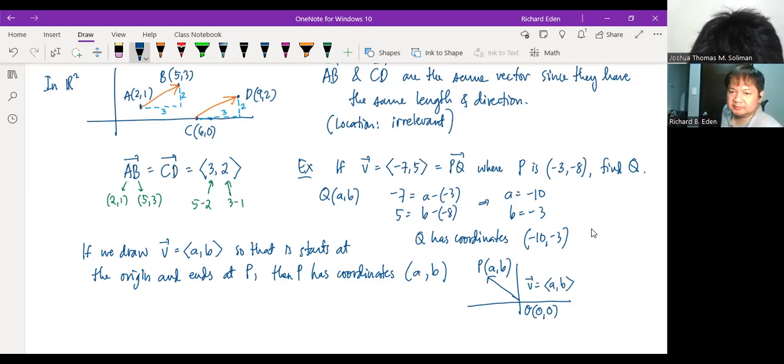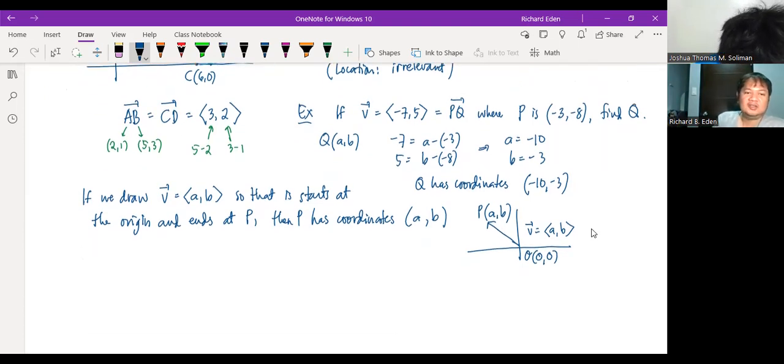But strictly speaking, all right, if you have the vector whose components are given A, B, then the terminal point P will only have AB as coordinates if it is drawn starting from the origin. Naturally, if you were to draw the same vector but starting at a different point, then the coordinates of the terminal point will not be AB because it will also be affected by the coordinates of the initial point.